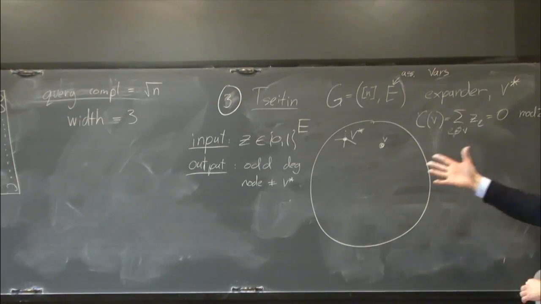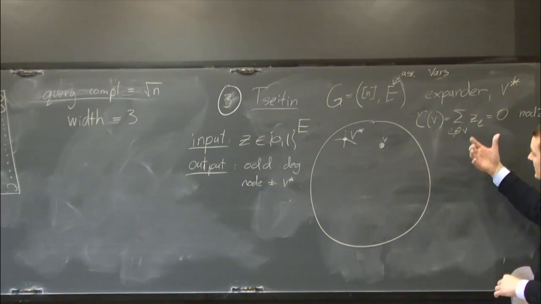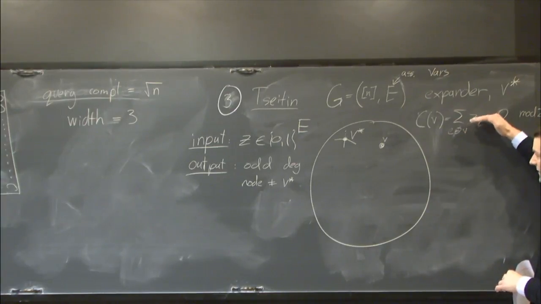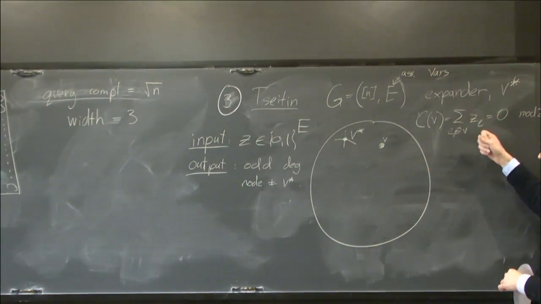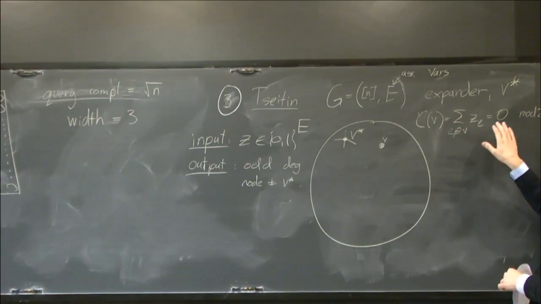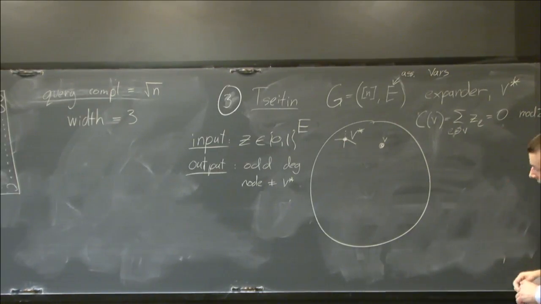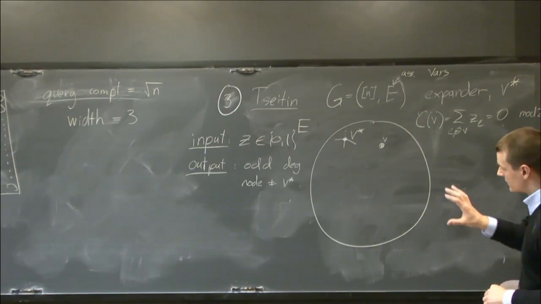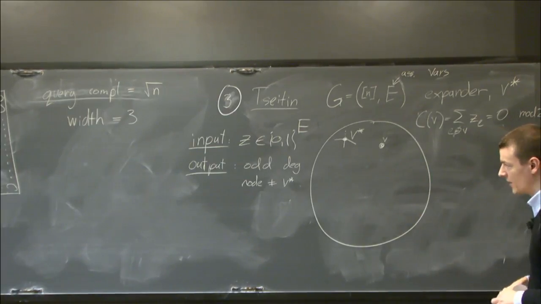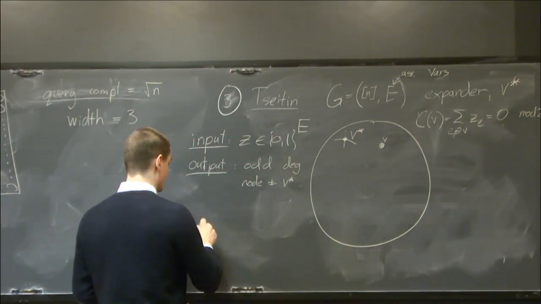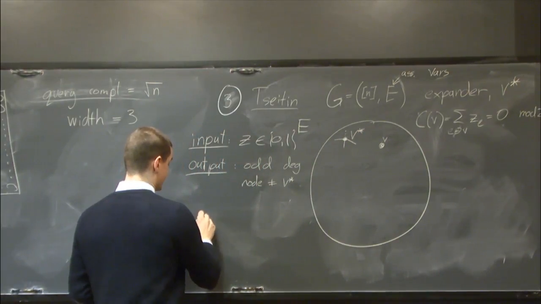So to get this search problem out of a CNF or some unsatisfiable system of constraints, you would have a constraint for each node saying that its degree in the subgraph is even, except for the special node. So I claim that this search problem is really hard and it requires a width which is linear in n, especially when we play this game on an expander.